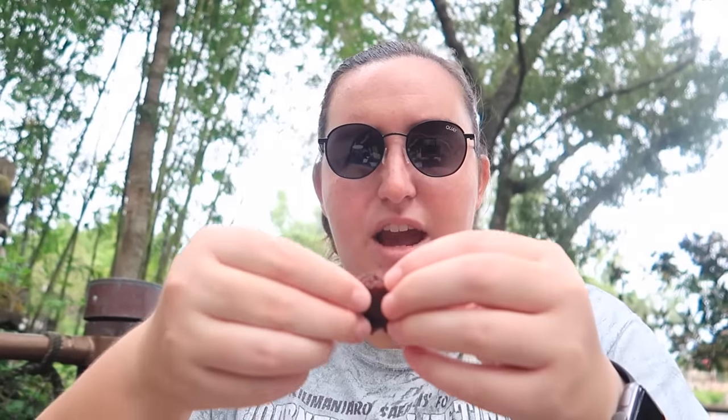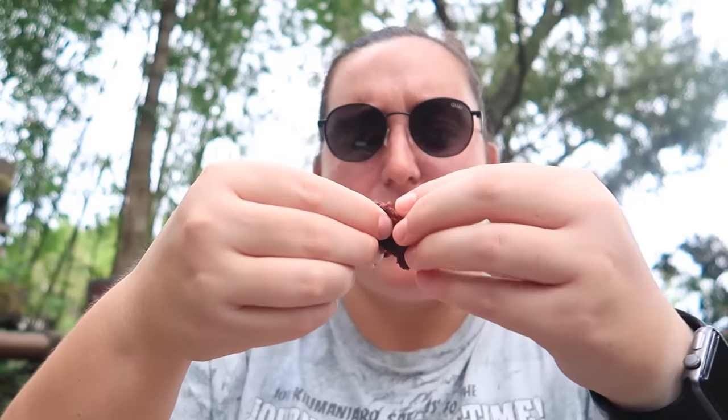I don't know what to think, but I don't hate them. I love that they're sweet and kind of sticky and crispy on the outside but really tender on the inside. I'm going to break one open and get a peek at what we're working with. This really looks like a brisket. They are a little bit dry, so they did give you a little barbecue sauce on the side, which I'm going to use to my advantage.